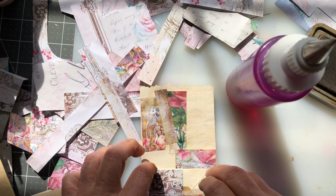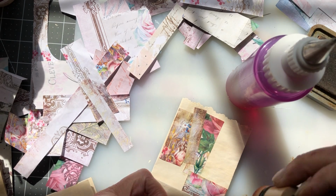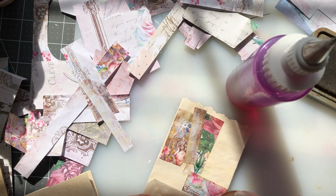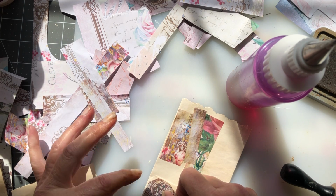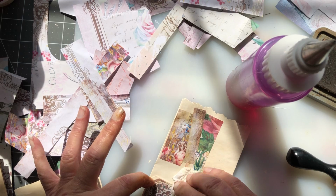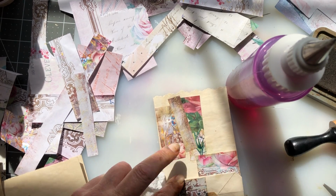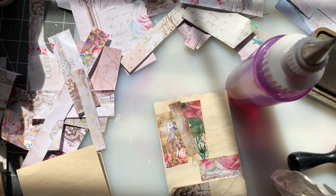Oh, I didn't ink that. Oh no, y'all are probably yelling. That's probably why. Yuck. I'm telling you, this glue is sticky. The only complaint that I would have about it is that it's thin. If it were a little bit thicker, and of course, I could leave the lid off for a while and let it thicken up some. But I'm telling you, the hold is amazing.